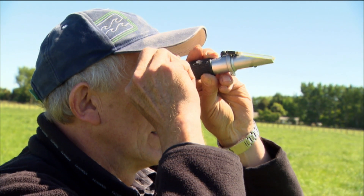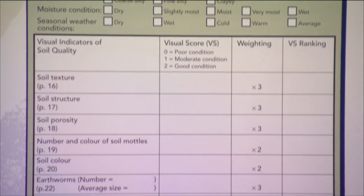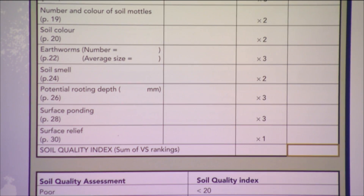Once you've assessed soil condition and pasture performance, you look at the two scores concurrently on the scorecard — the performance of the soil relative to the pasture and vice versa. If you have a high soil score and a low pasture score, you need to ask why, because the farmer has good soil but isn't realising its economic potential. Alternatively, the pasture score could be much higher than the soil score, which also warrants investigation — often the reason is the farmer is applying a lot of nitrogen in the form of urea just to boost pasture production.